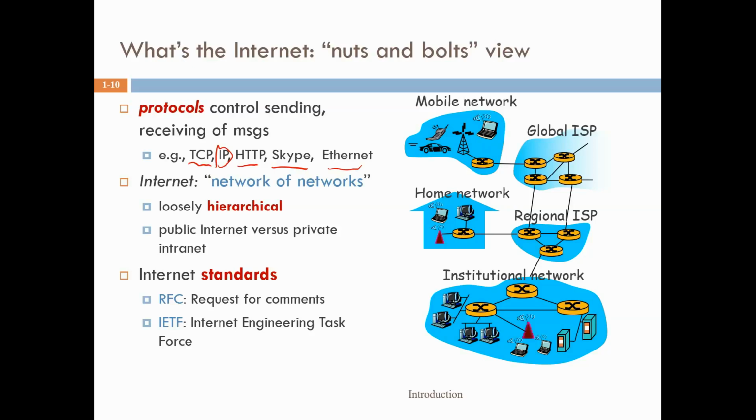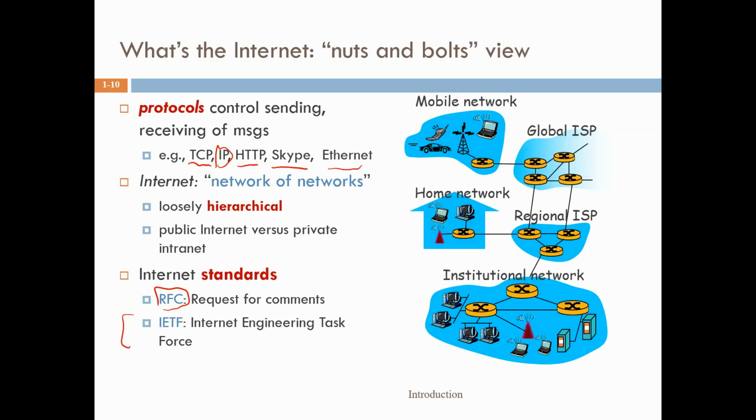Okay, so now the question is, where do these protocols come from? Who proposes them? There is only one institution that is responsible for standardizing protocols on the internet, and it's called the Internet Engineering Task Force. Each protocol gets what is called an RFC number. RFC is short for request for comments. So for example, TCP has an RFC number. IP version 4 has an RFC number.